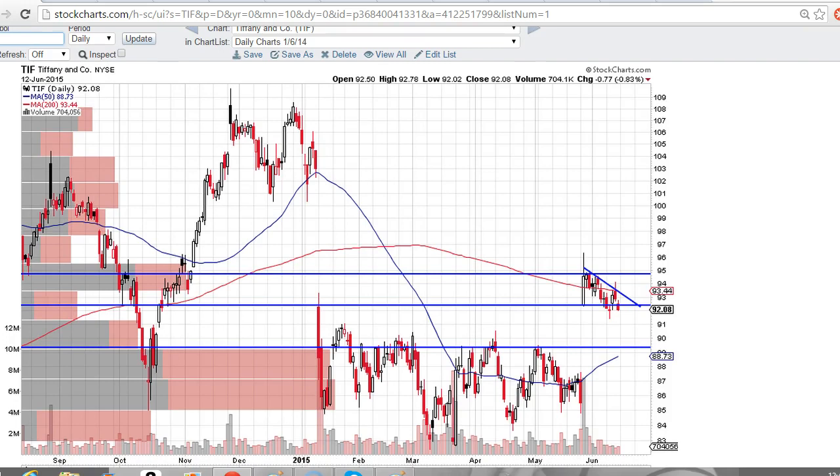I've drawn out just a couple levels that I want you to pay attention to moving forward with this trade. We've had some pretty bearish action since this breakout gap right here, and now it's closed below this breakout level and into the gap for the third time. It's bounced up a couple times to close above this breakout level, but it does look like this is coming down.